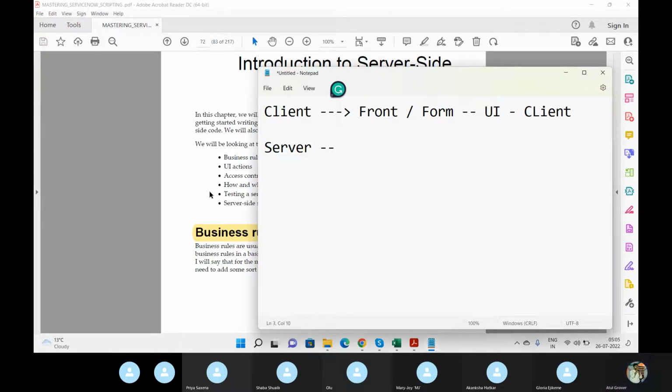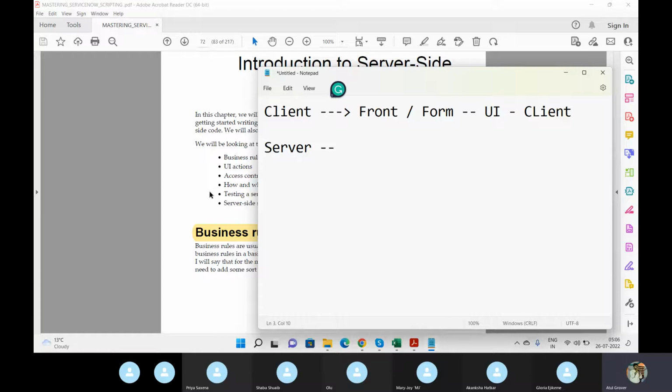That is called a server side script, where you as a user are not interested, or I as a developer am not interested, to tell you what happened in the background.